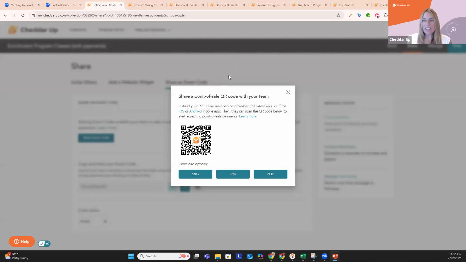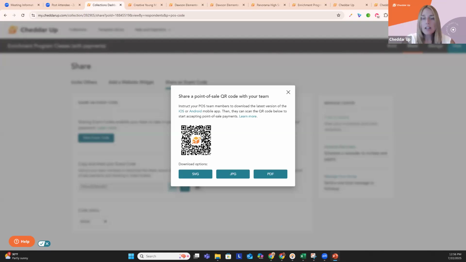But in that instance, what you'll do is say to the people coming on the day of the event, you're going to get this share an event code. You're going to have this ready, okay? When they come to help you, maybe have it on your volunteer table. You tell the person, and these are things you can tell them ahead of time too, you're going to need the Cheddar Up mobile app on your phone, but they don't need to create an account. Then, when they put the Cheddar Up mobile app on their phone, they scan your event code.